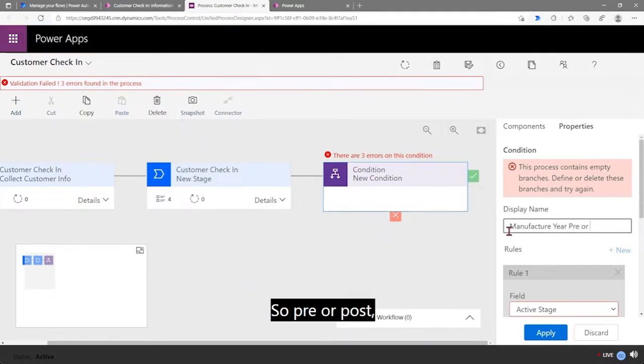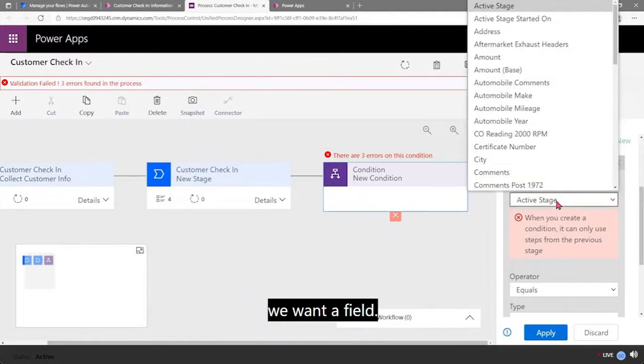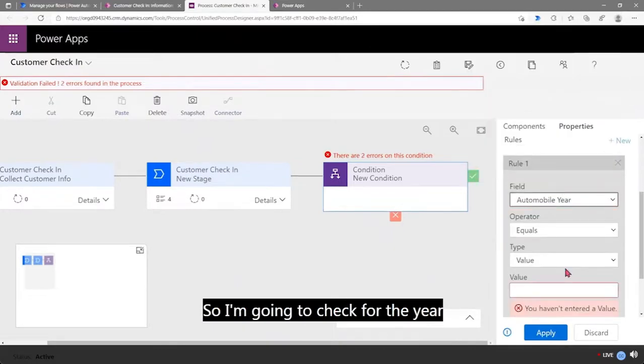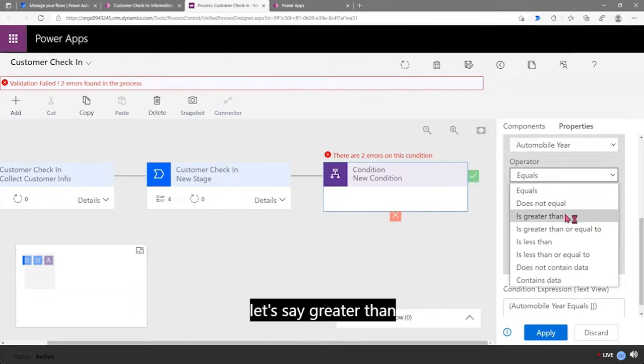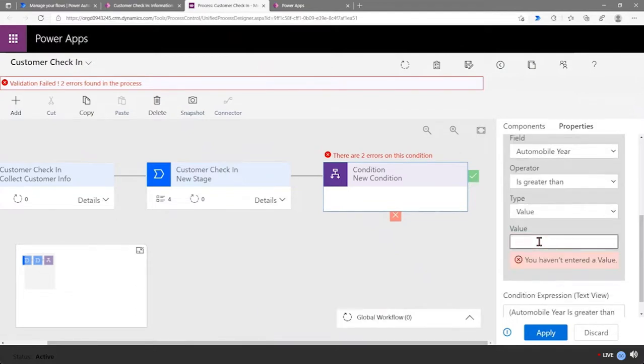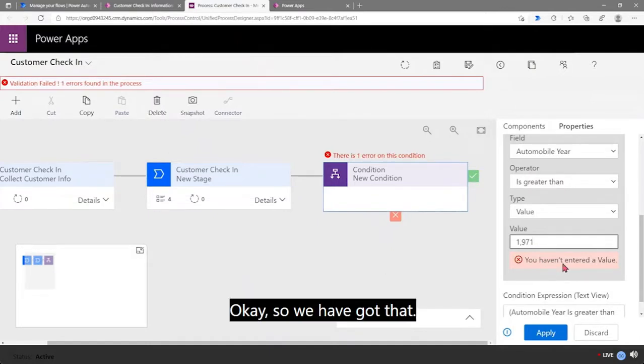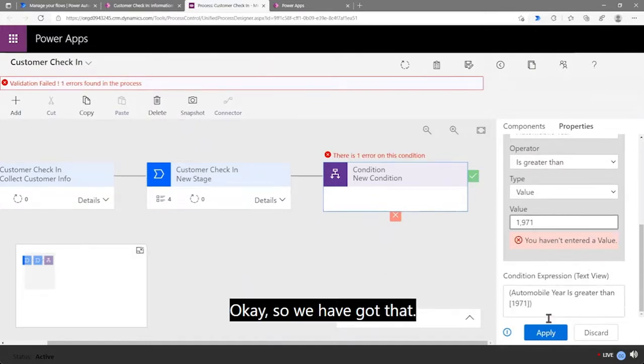So pre or post, I'm gonna give it a year, and then here we want a field, so I'm gonna check for the year, and that is let's say greater than, and I want value, and I want to say 1971. Okay, so we have got that.